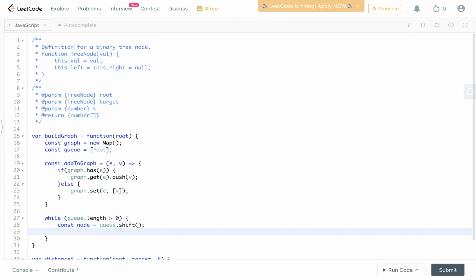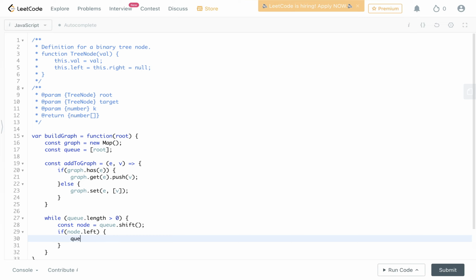Now we'll check if it has a left child and right child. So if node.left is present, we'll push it to the queue, node.left, and also we'll update the adjacency list to connect node and node.left. So we'll call this helper function addToGraph, and we'll pass node and node.left.